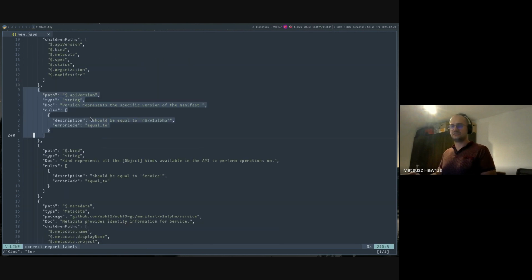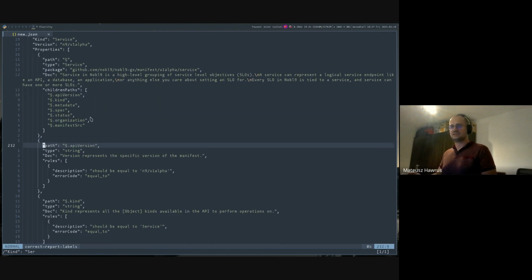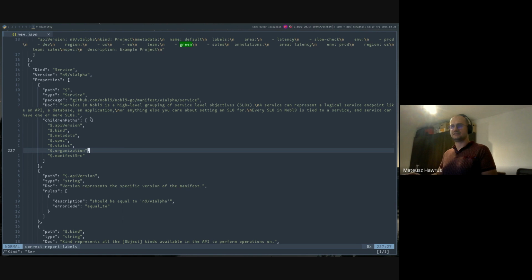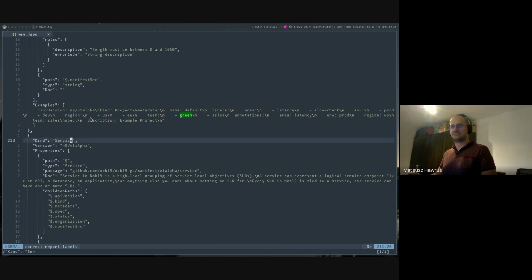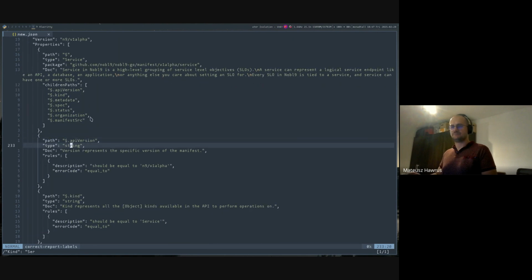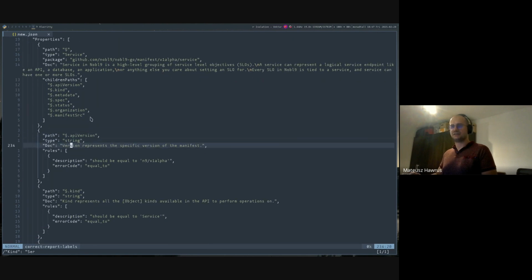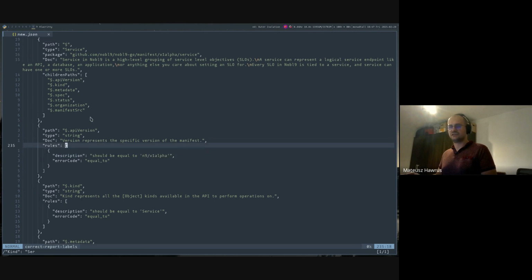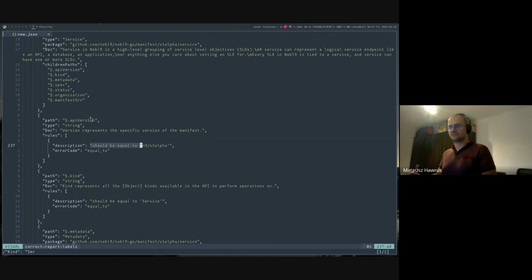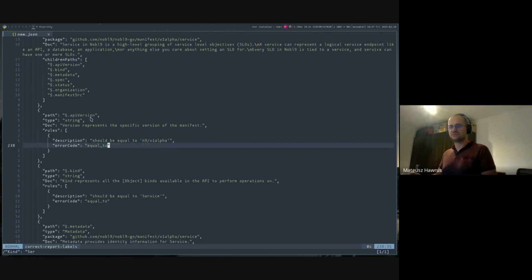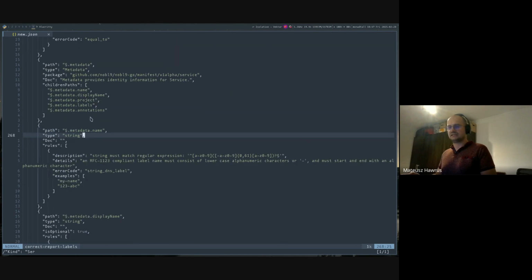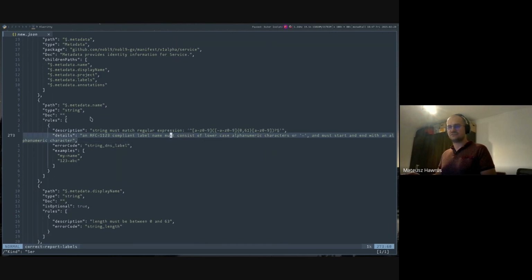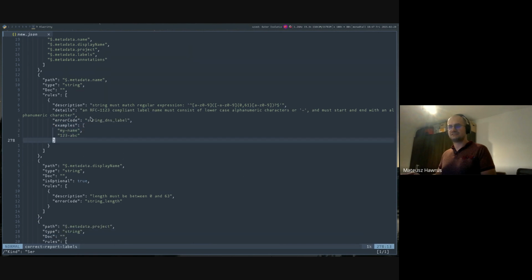And you can see that for each path, so for each property in the kind Service, you have the type, you have the Golang doc attached. You also have your validation rules defined in Govy, and you can see that you get those descriptions, error codes. You get those details if you had some. You get examples if you had some.